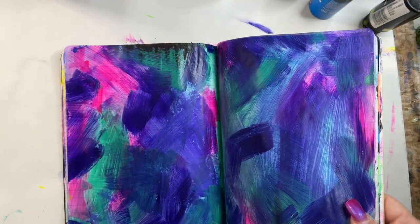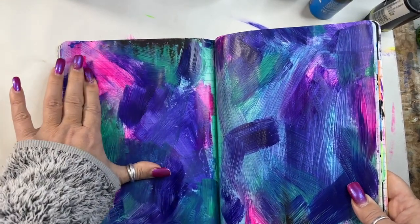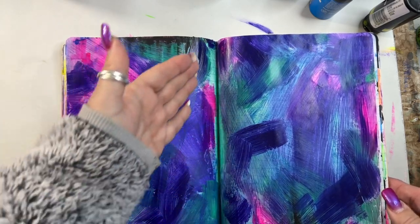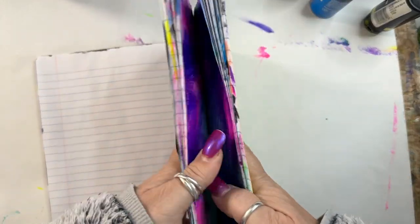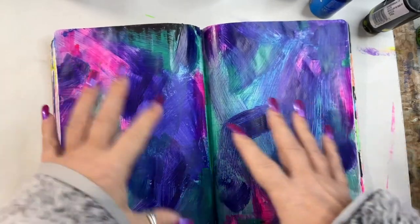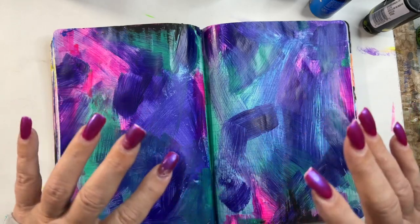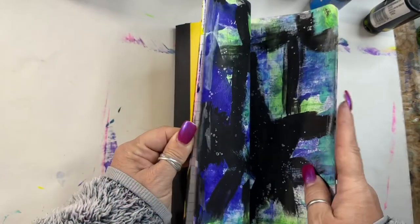They're gloss, shiny, which you can see. And these are going to stick together. So what I'll probably do in this page is just put a piece of deli paper in, or wax paper, or cut down a piece of that saran wrap, just to keep them from sticking, because no matter what, just because of the kind of paint it is, they're going to end up sticking together until I get layers and layers on. Once you layer it with ink and Mod Podge and collage and paint pens and whatnot, then they won't stick together. So I'll show you what we ended up with.